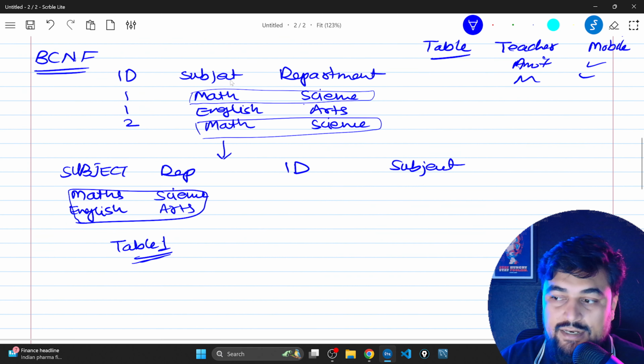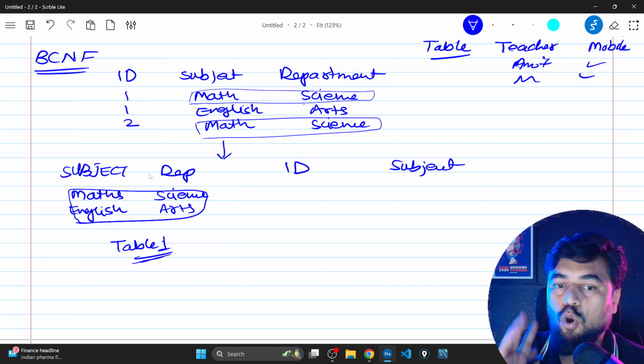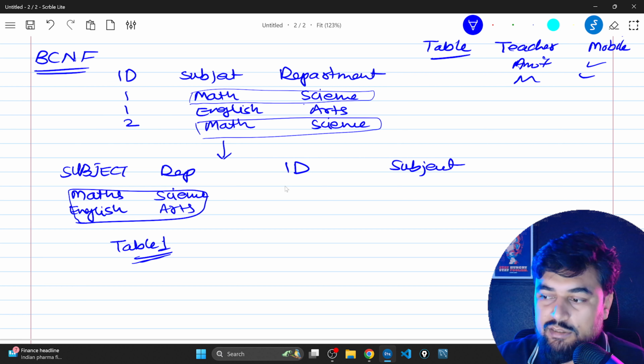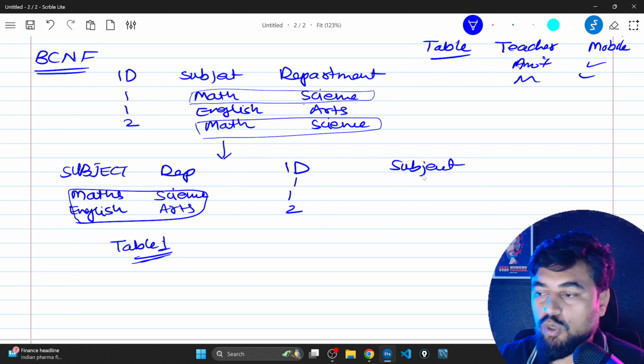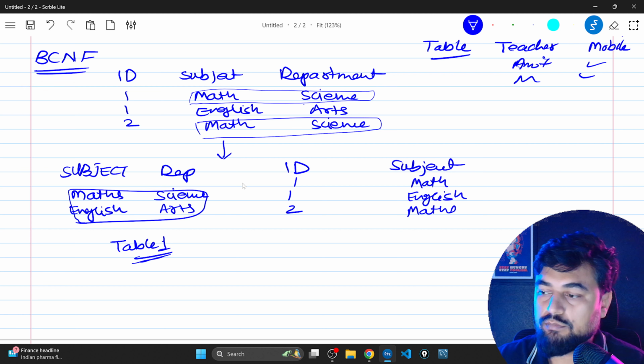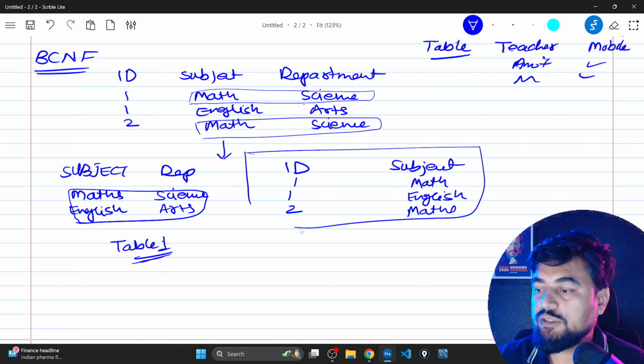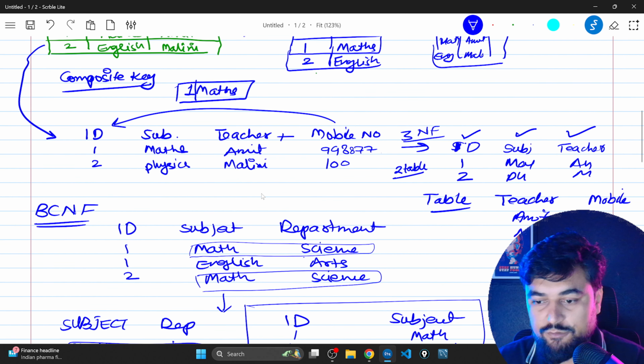We are dividing a big table into multiple data, and the relationship between the column is very important. Now in this, the value for the second table will be 1, 1 and 2. Again here math will come, and then English will come, and again maths will come. So guys, if you see, this is the BCNF, okay?